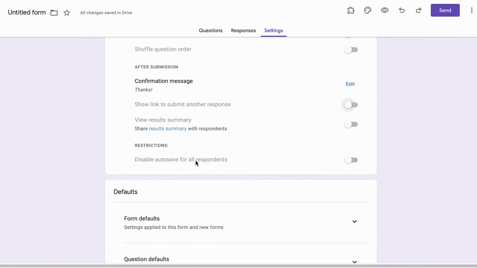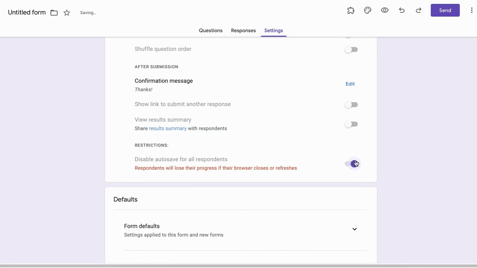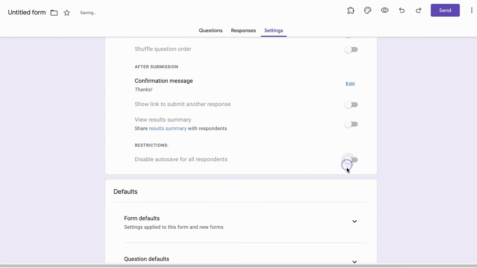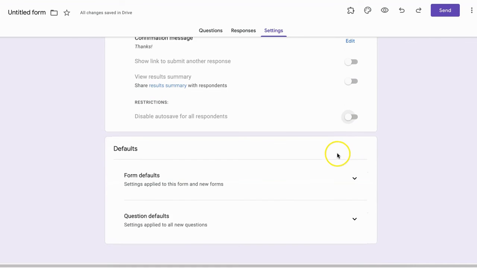That is a new feature for Google Forms, that if you've started a form and then your browser refreshes, or you have to step away to take a phone call and your account logs out and you have to log back in, do you want Google to autosave your responses so you can pick up where you left off, or do you want people to have to start over with the form? Auto-saving is the default, but you can turn that off if you're worried that people are walking away because they're going somewhere else to get answers to test questions or whatever. But for most purposes, I don't need that on.